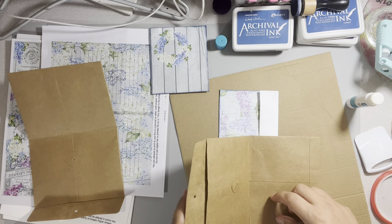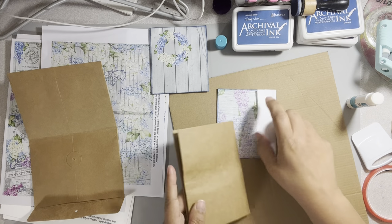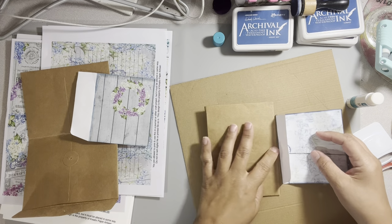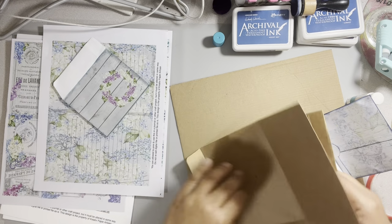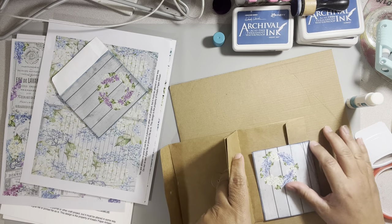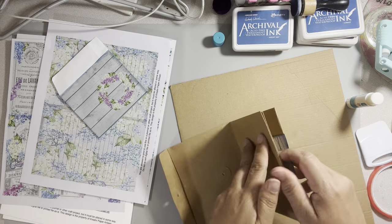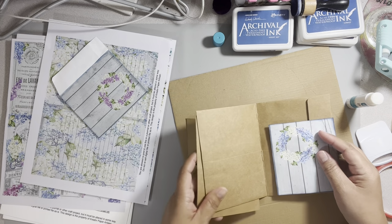So let me see, do I want it? No, I want this here on this side. I think I'm gonna attach this now. Well, sorry, this is the one for this side. Oh, it was here. Let me see what I wanna do. So this is gonna be like this. Do I want it here, like this, or do I want it out here, like that? No, I think I want it to close inside. And then when you close this, it will be inside. And then outside we can do pockets and stuff. Yes, that's the way I want it.